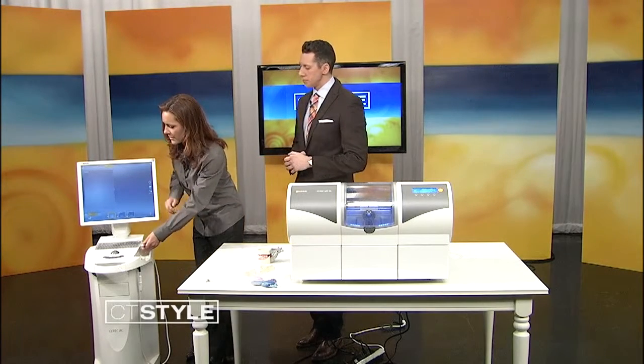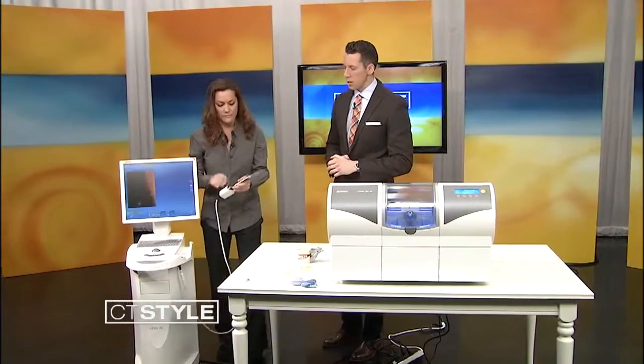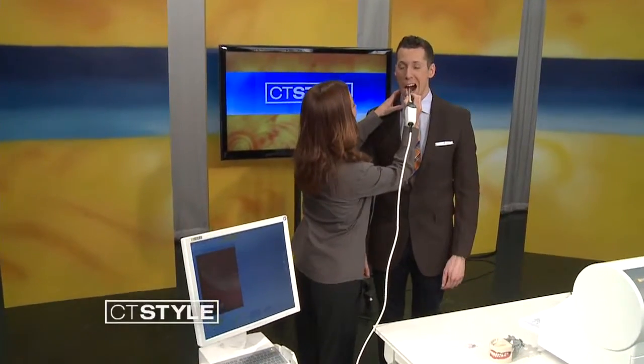And we have this machine over here. We're going to do a little demonstration of what you have in your office. Essentially, you're just scanning the mouth for teeth that might need crowns. So instead of taking an impression, we now scan the tooth. And do a little demo on you. It doesn't hurt at all. It just takes a video.